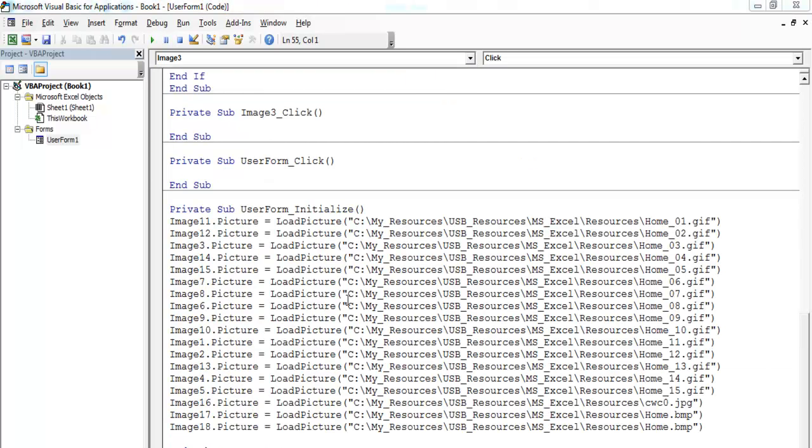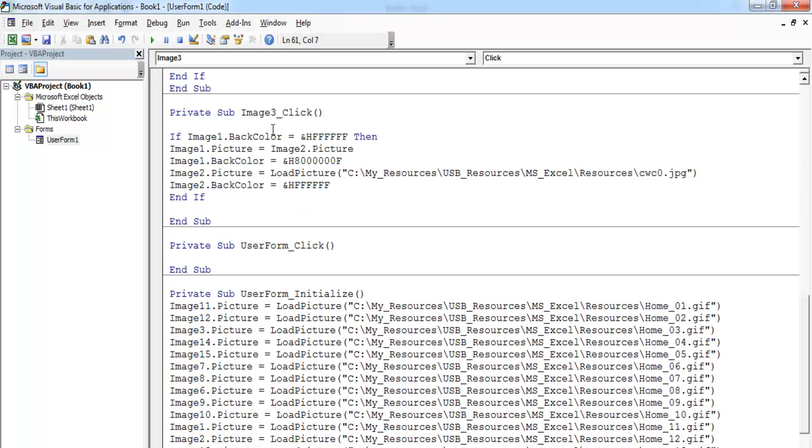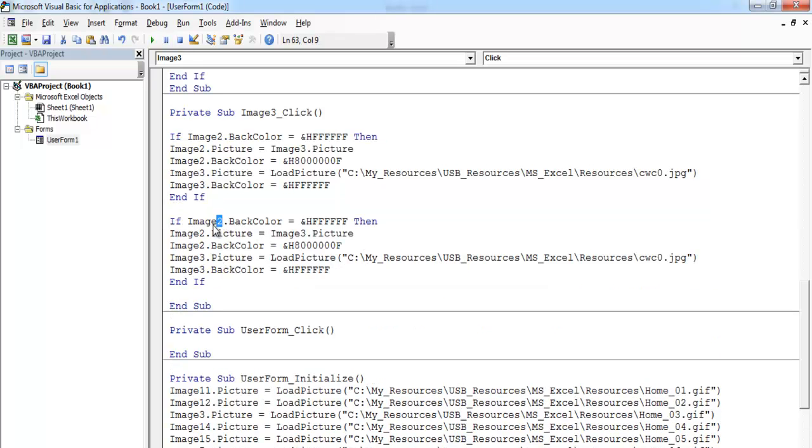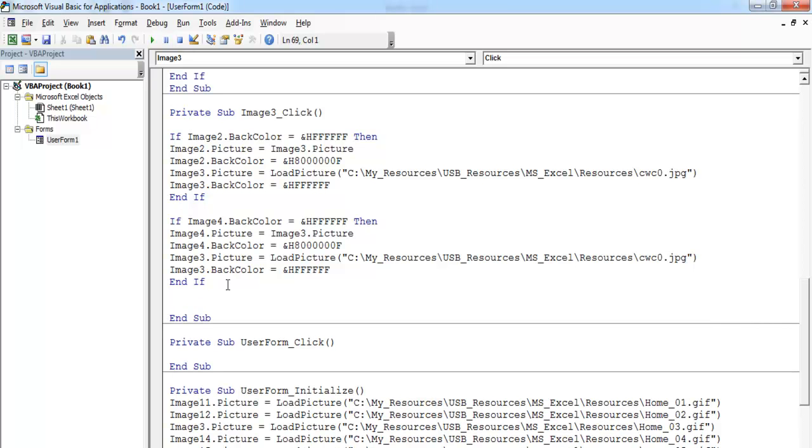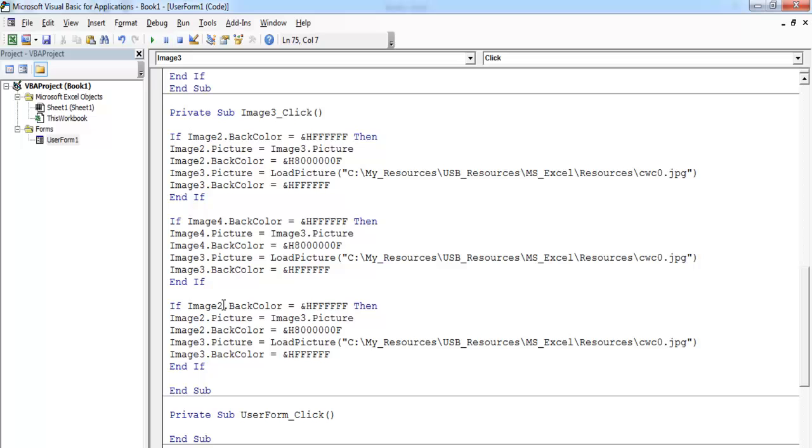With image 3 we should be able to move to the side of image 2, so change all of these to 2, and this one becomes 3, and this becomes 3 as well. So we can move to image 2, and we can also move towards image number 4. We should be able to display image 4, and that is 3, that's correct. And we can also move towards the direction of image 7 there. So that is sorted. I believe you guys now understand the whole idea. So I will now speed that up and get back to you guys.